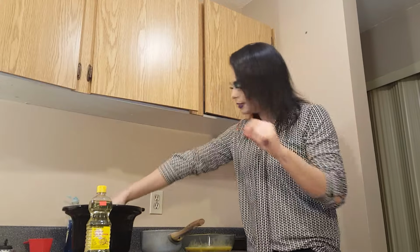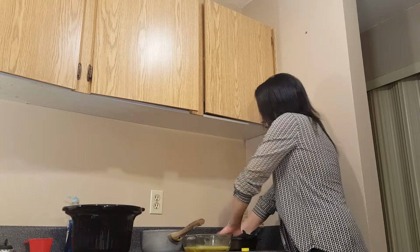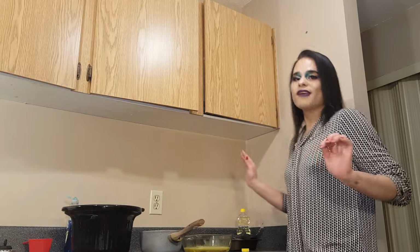So with clean hands, get your first piece of chicken. It's flour first. You want to line a pan with tin foil. This is going to be where the chicken's going to fry. Get all crispy in the oven, you know what I mean?